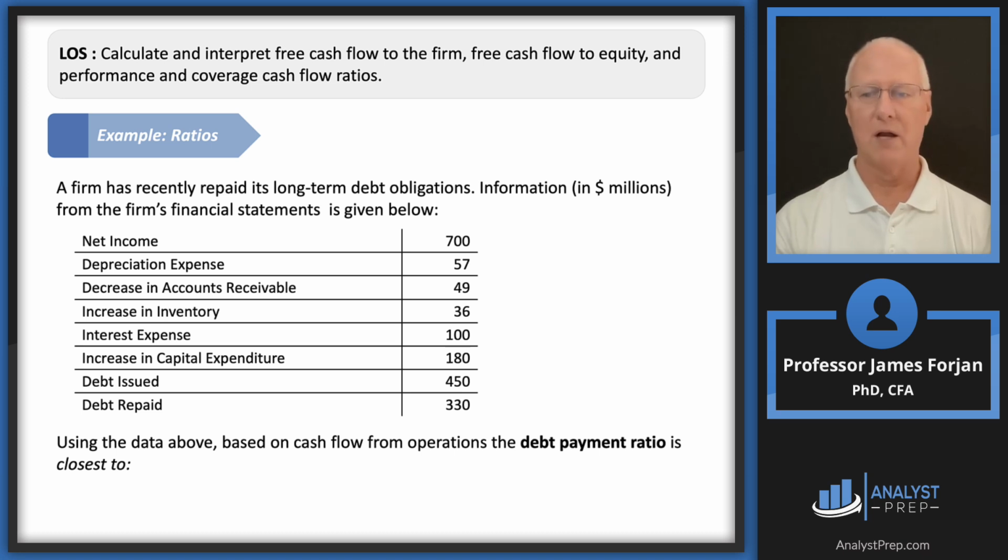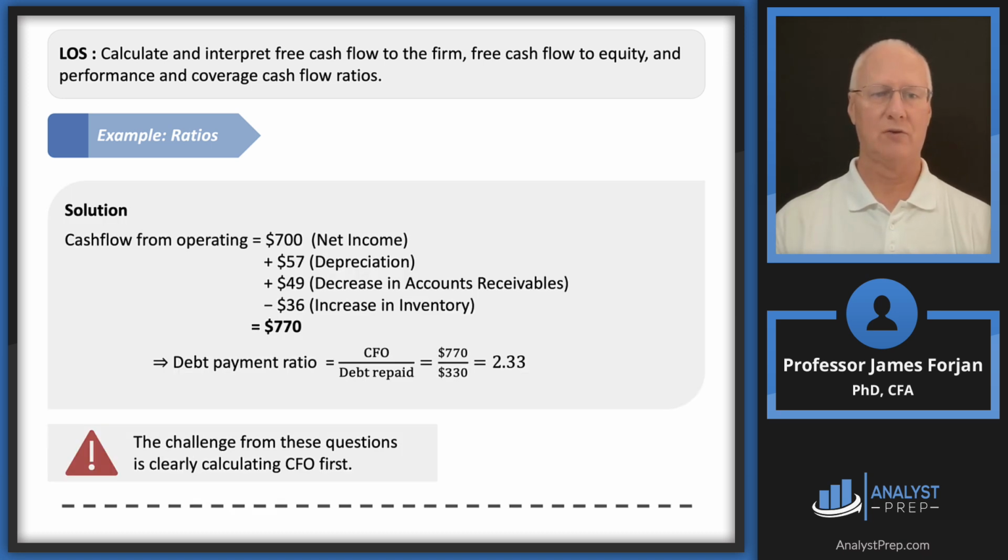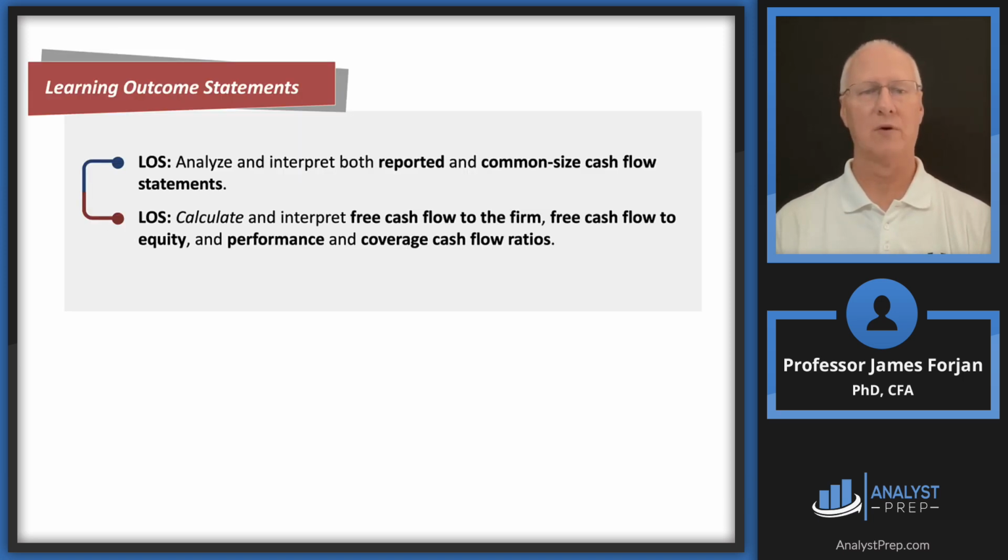What are we asked for down at the bottom? Let's do the debt payment ratio. All we're going to do is first calculate the cash flow from operations. In this case, we're going to start with the net income. We add depreciation, that non-cash, and then we've got to make sure that we keep our pluses and minuses together, whether we're adding or subtracting on the top left-hand or the top right-hand side of the balance sheet. So there's the numerator, 770, debt repaid, 233. So look at our little challenge down at the bottom, calculating that cash flow from operations first.